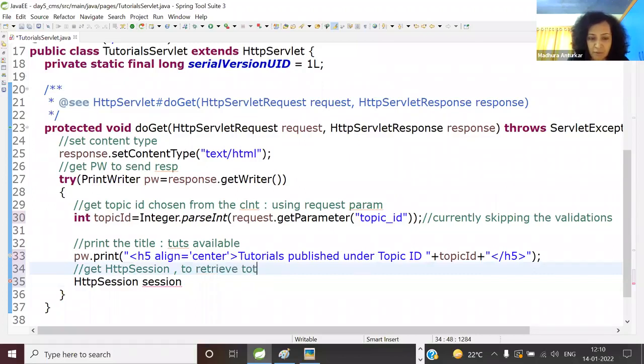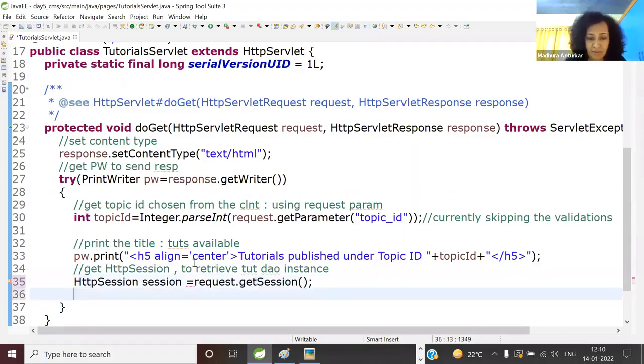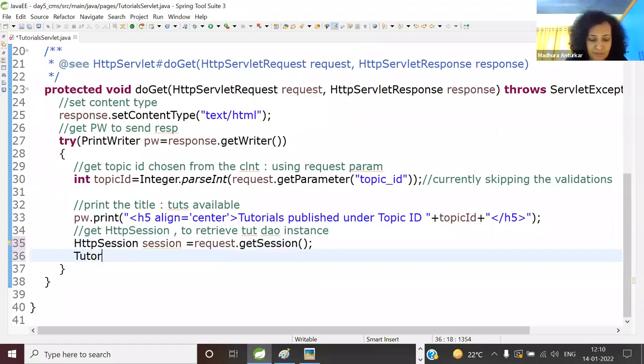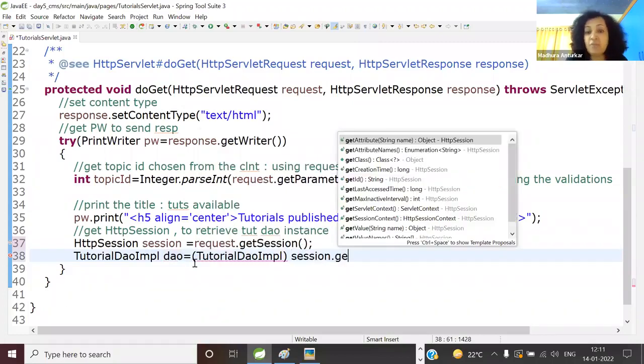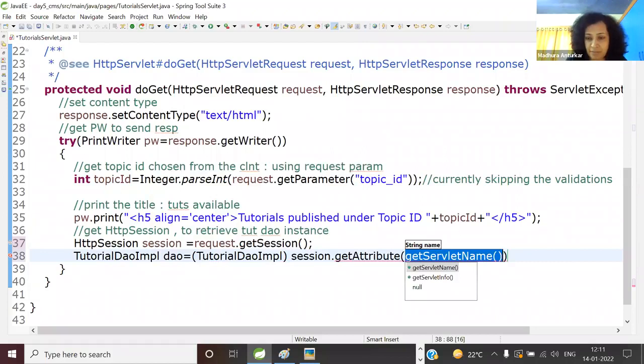What will I require here? Tutorial DAO instance. Be clear about what you want. And then you can write request.getSession. Now we will say tutorial DAO implementation. Give the downcasting properly and give the attribute name.